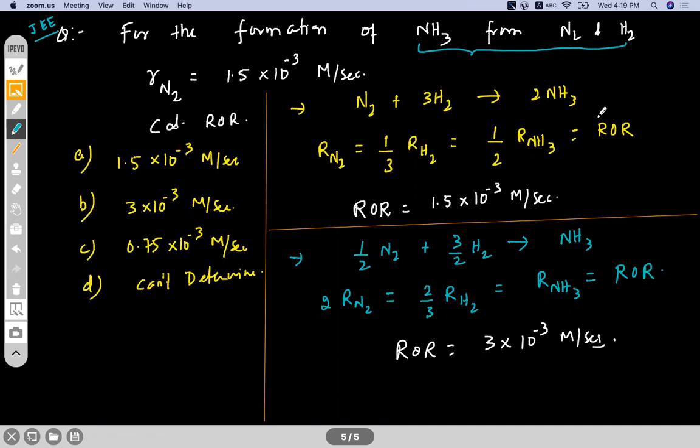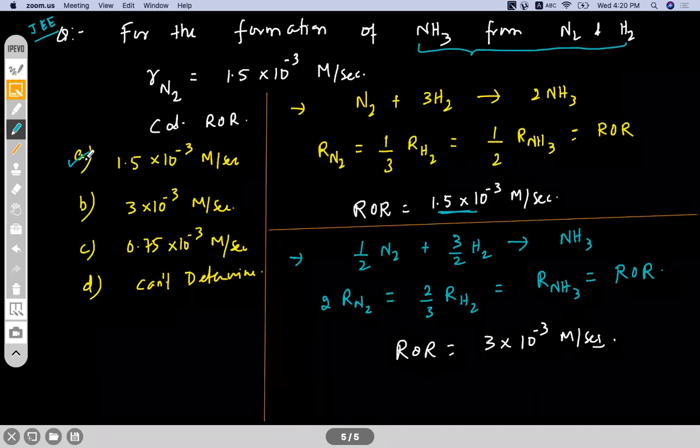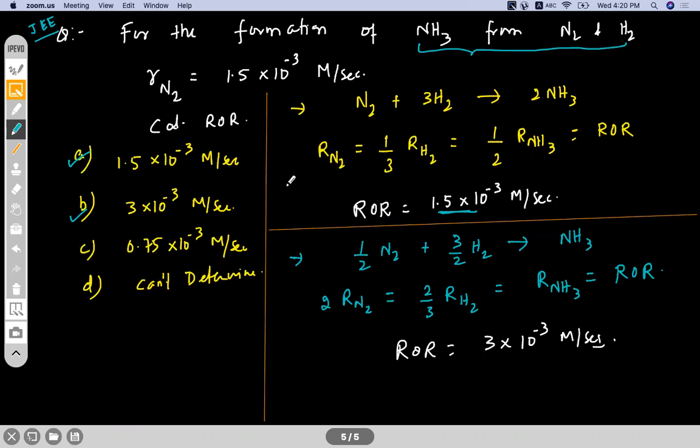Now, suppose Ruchir has written this reaction in the test paper. He has got this answer and goes with option A, thinking this is correct. But Pradyut has taken this other reaction, got this answer, and goes with B, saying B is correct. But we cannot have both answers, no? Are you getting my point? The question for a given set of data will have only one answer, no? So the trick here is that the first step you have taken, the mistake you made, is that you assumed the reaction. The reaction is not given in the question. If the reaction is this, the answer is this. If the reaction is that, the answer is that. If you take any other reaction with any other stoichiometric coefficient, the answer will be something else. So we can have n number of answers here depending upon what reaction you choose. Are you getting my point?